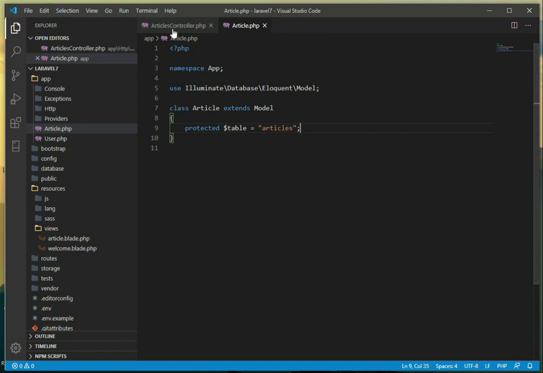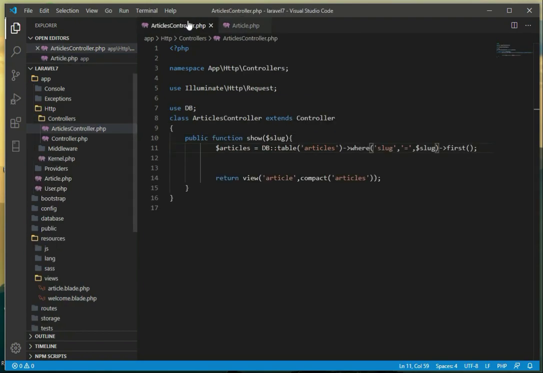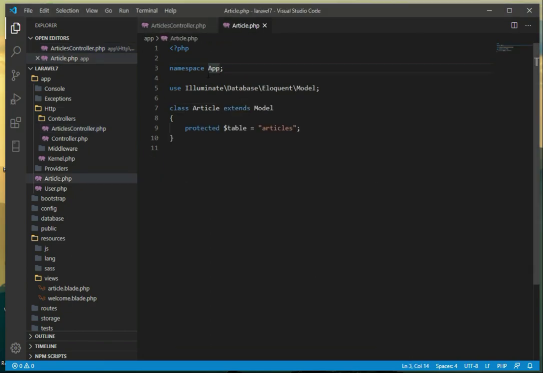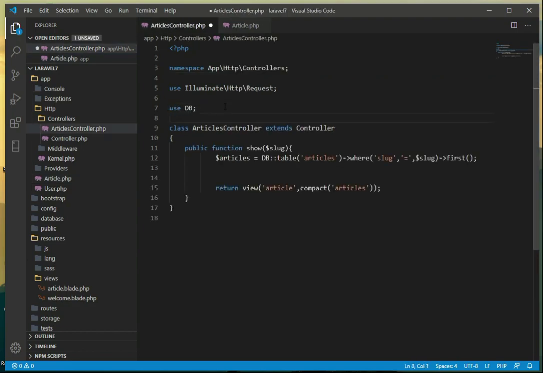Now go back to the controller. First we have to import our Article model. It has the namespace App, so we write use App\Article, our model name.